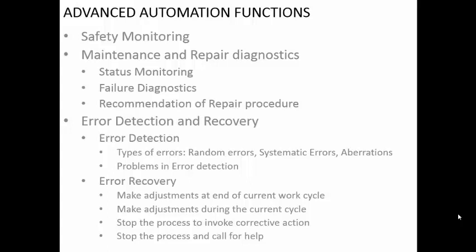So the first case, the error is very minor. We can allow it to exist without much of a problem. Maybe at the end of that particular cycle we have to attend to that particular error. So in the second case, it is a slightly serious problem. In the same cycle itself we have to implement the corrective action. So the third and fourth are even more serious issues.